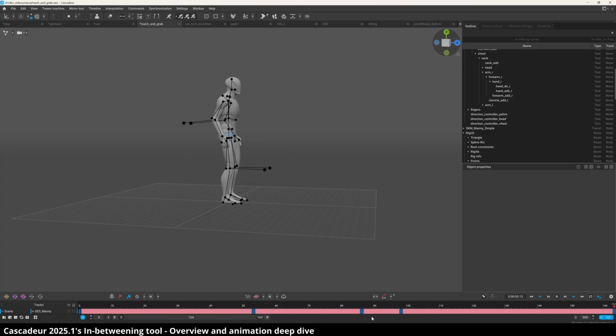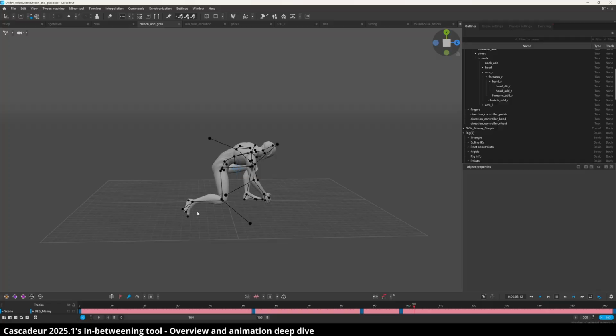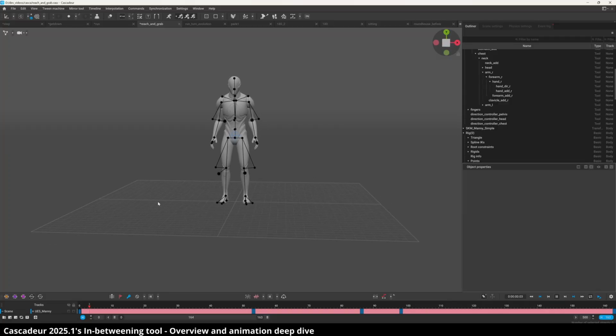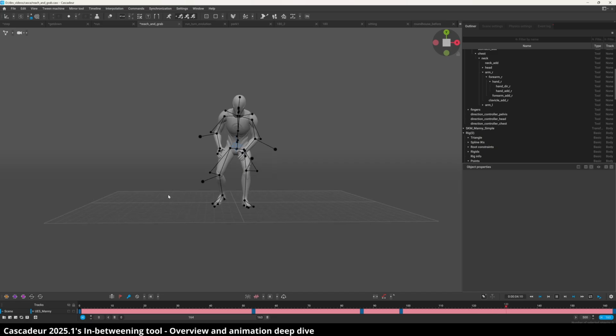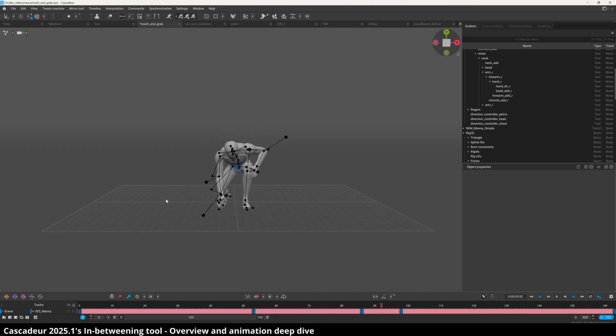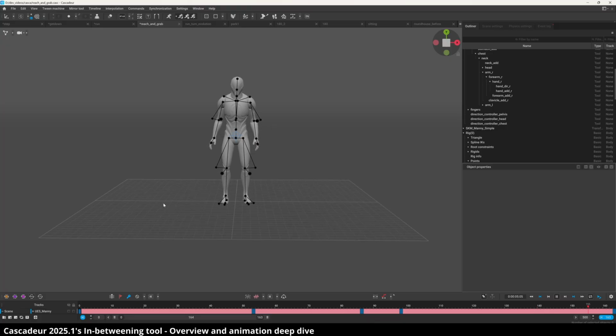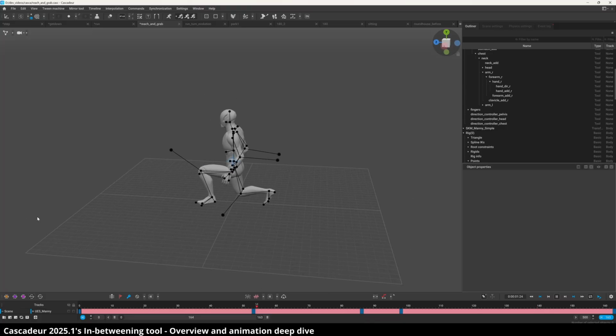Okay, so you see it freaks out right there with the feet, and he kind of looks like he's being electrocuted, and also being able to put his feet through the ground with impunity. Yeah, so there's some stuff to fix, and also there's obviously some center of gravity issues with regards to how he's doing what he's doing. But all in all, the amount of time this would save you with regards to interpolating and putting these things together.